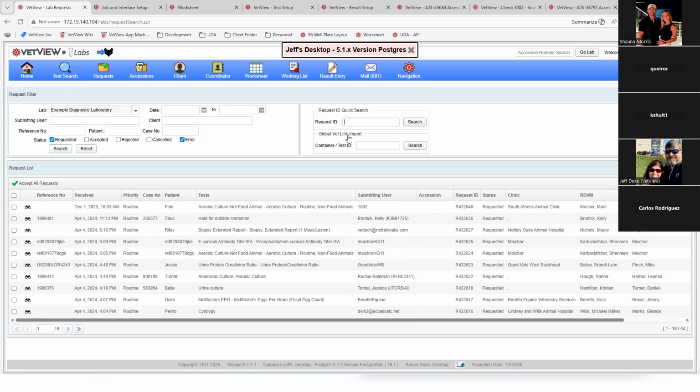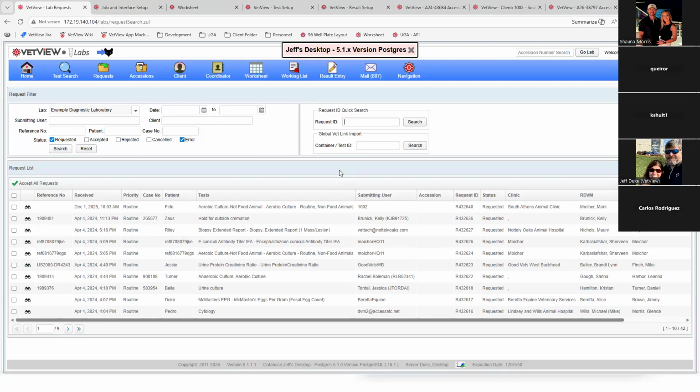Just like instruments have a bidirectional, we also support a bidirectional with external sources as well, if that's an option. We do that with USDA, the Noun Project. We support that now. Global Vet Link is another one. And then obviously the portal, our VetView portal, can do that as well. They can be submitted online, which creates the accession. When results are done, it goes right back to them, either electronically or by fax and email. So those are the different types of interfaces we have there.